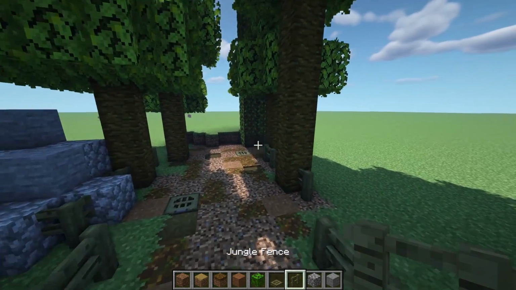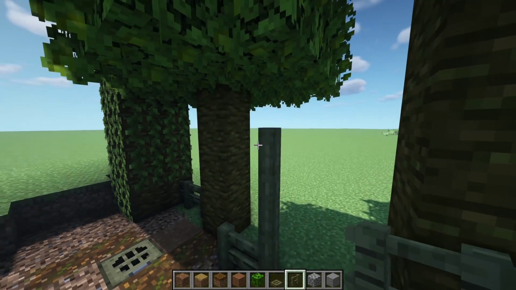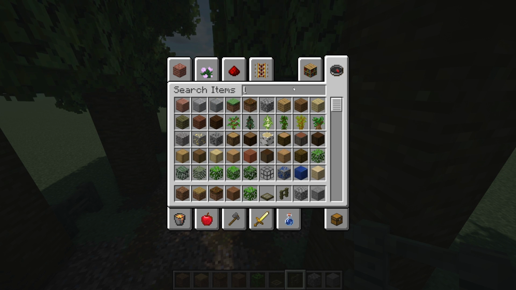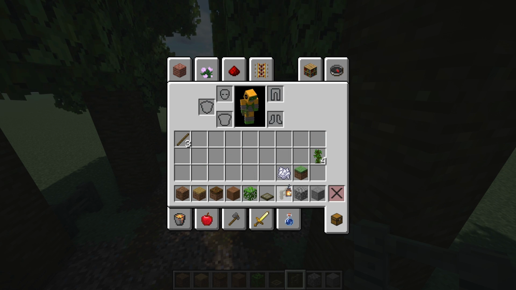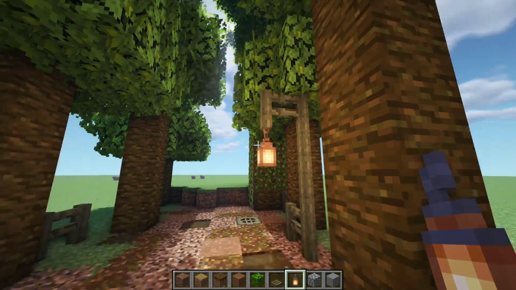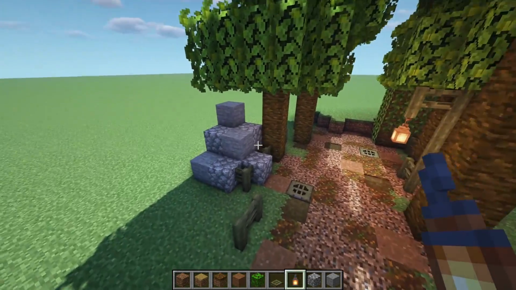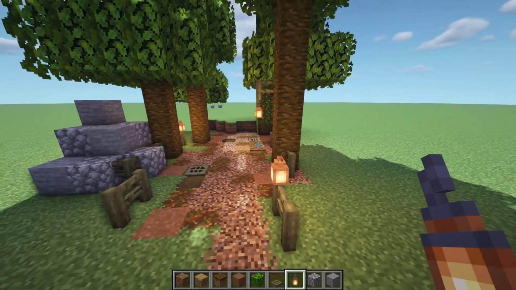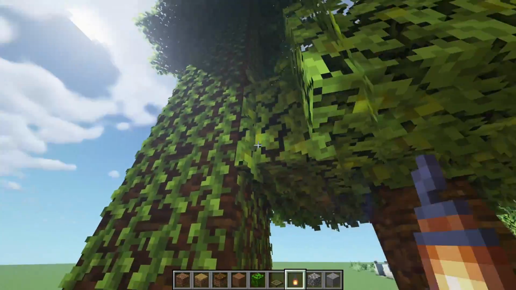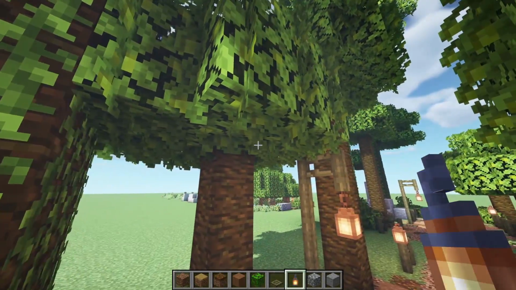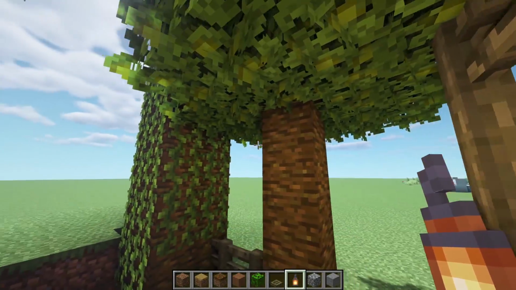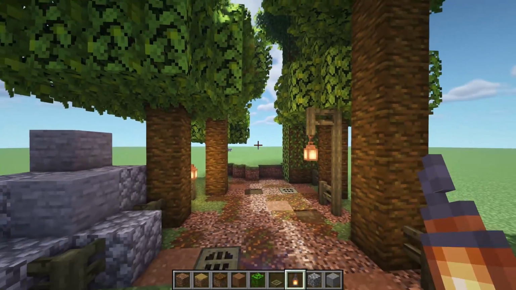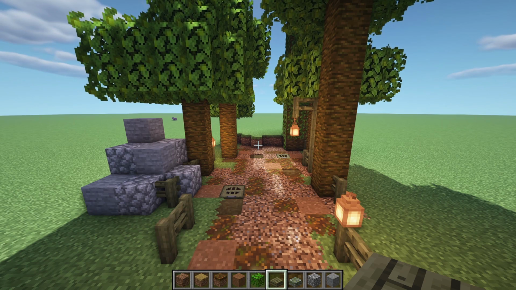Now, if you want to light up your path, one of the great things that you can do is make a lamp that comes over your path. You just get out some lanterns and throw them on the end of one of these fence posts like so, and that will add yourself a nice little bit of light on your path. Alternatively, you can lay them on the fence posts themselves down here, and that will also work. Also, if you have any branches that come off of the tree at an angle, you can hang them from the tree itself. Now, jungle trees don't typically have that, but it is another added layer that you can use. So now let's talk about transitioning.